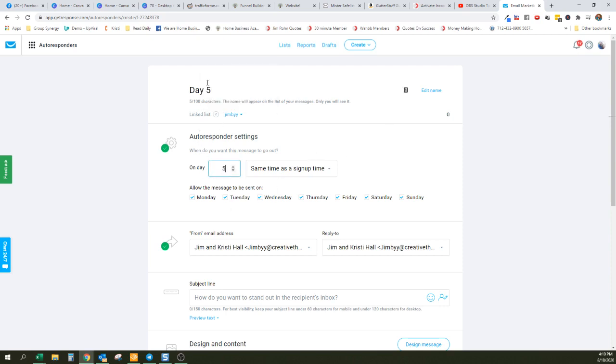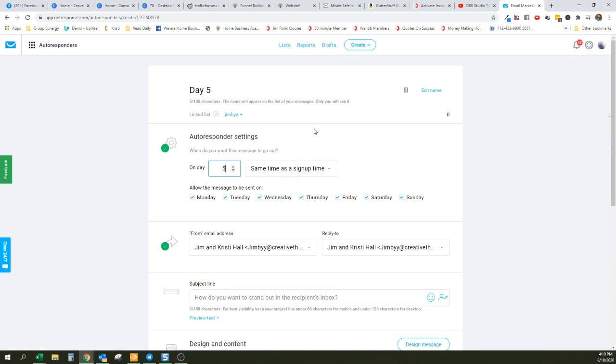Make that, and if we match this up, this is going to make it the easiest way to keep track of that. Okay, so as long as you start with 0, progress 1, 2, 3, 4, 5, and then you have these match up, and then this should be same time as sign up. These should all be checked.